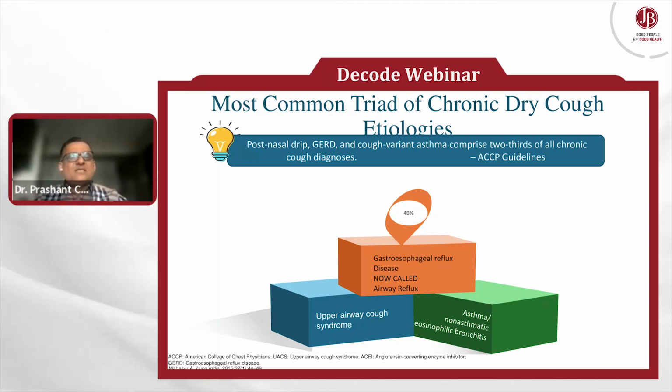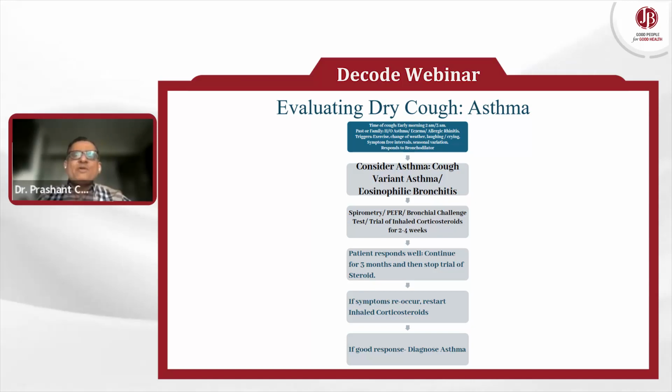So, as I said, the upper airway cough syndrome has replaced the term postnasal drip, and cough in this case is mainly attributed to rhinitis and rhinosinusitis. Chronic dry cough presents as a predominant symptom or the only symptom in asthma. Some patients with asthma will present only with cough.